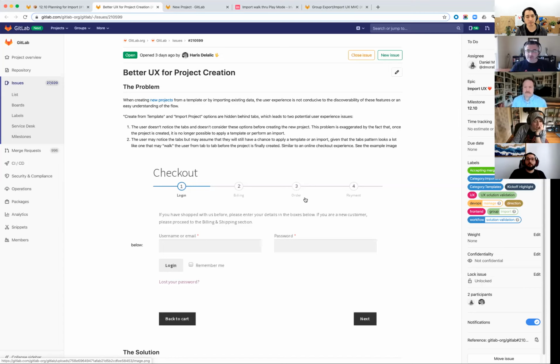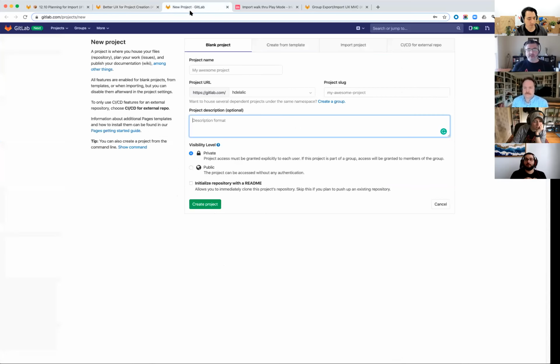So part of that user experience is this one view that we have when we create a new project. This is the view I'm talking about. When you're looking at the list of your projects and you click that green button that says new project, you land here. There are a couple of issues that we've identified with this view that we're going to try to iterate on and see if a different flow might be a better one, and then try to measure the impact and the user experience that we create to see if we're moving in the right direction or not.